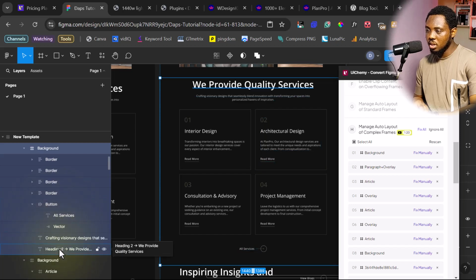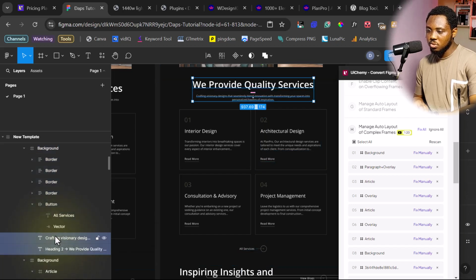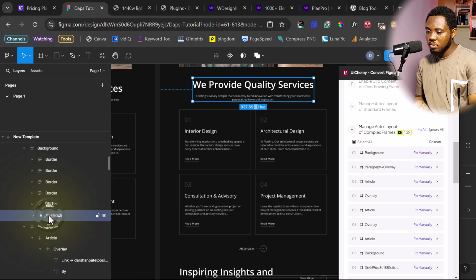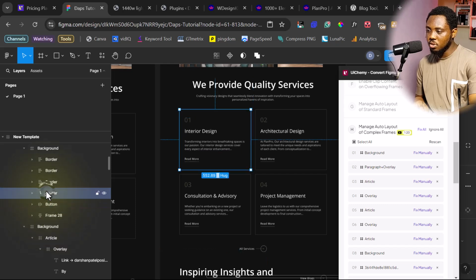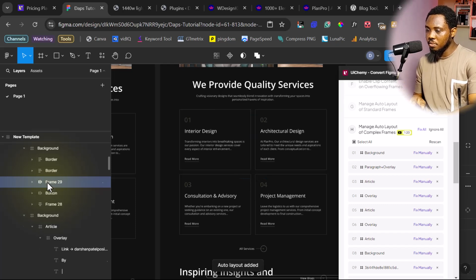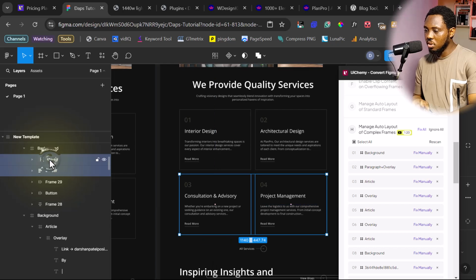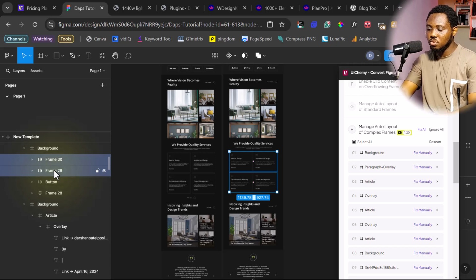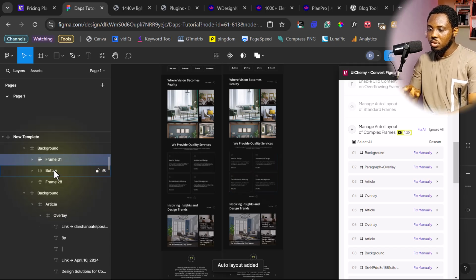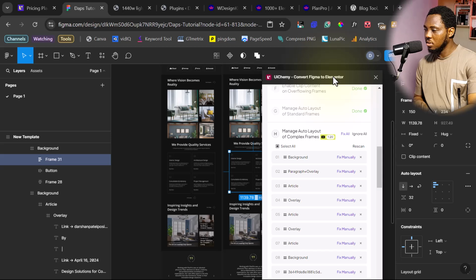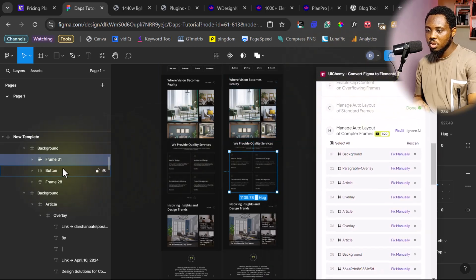So if we come down here, come to this text too as well, we can add that to auto layout. So we have a button here. All right, so for these as well, what I can do is add these two to a frame first, add the next two to another frame, and then add these two frames together to another frame. All right, I want to make sure that the alignment of this is okay, so it's set to vertical. I think that's beautiful.